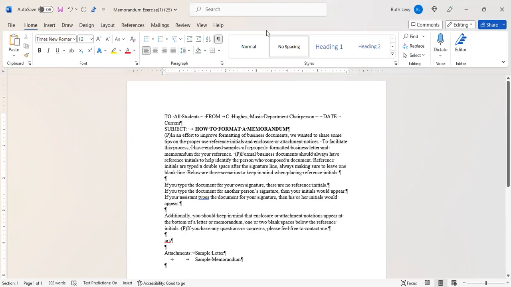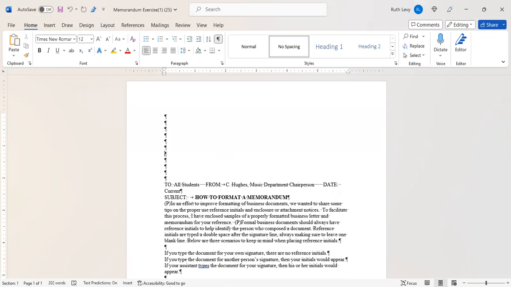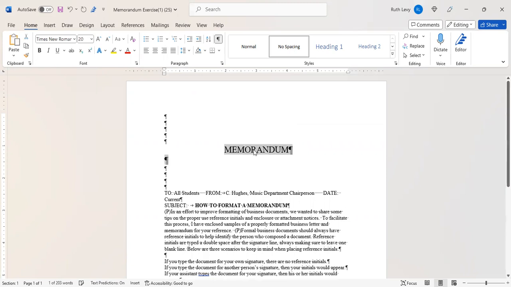Let's take a look. How long do you think it's going to take me to reformat this document? Well, under 3 minutes. And it'll take you under 3 minutes too, after you know what you're doing. Remember, we had that word memorandum in here, so I'm just going to put it in at random. How do we center something? Well, you can choose the icon here, center, right? Or you can do Control E. I'm going to put caps lock down. I'm going to type the word memorandum, and I'm going to change the font size to something that looks attractive. I don't know, 20. That's more than enough.